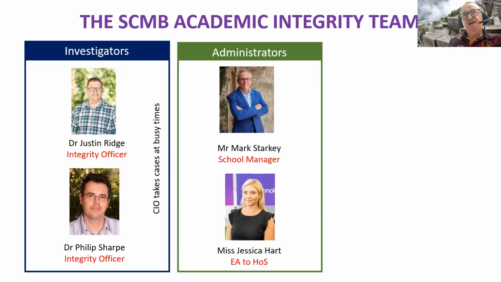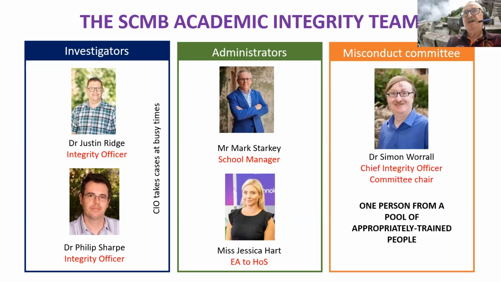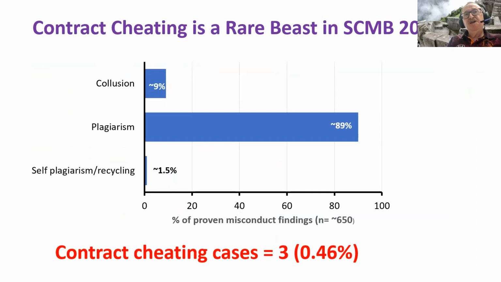Then we have our administrators, the school manager and the executive assistant to the head of school, and they deal with a lot of the higher level paperwork and organising meetings with students. And then we have our local misconduct committee that I chair, and we have a pool of people that we dip into to take the hearings for the misconduct committee. So for us in SCMB, in the School of Chemistry and Molecular Biosciences, you can see our bread and butter misconduct is definitely plagiarism.